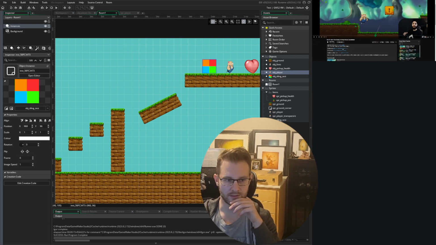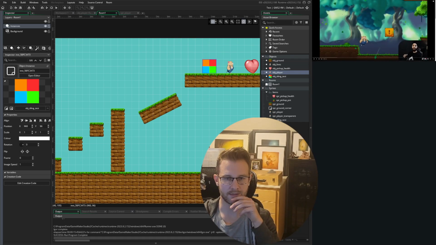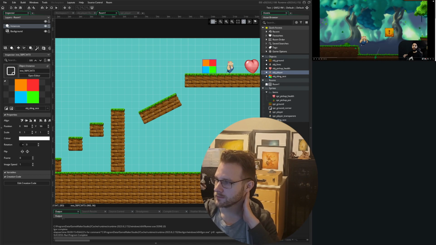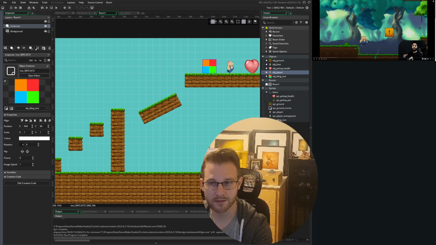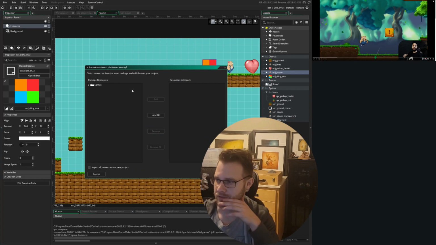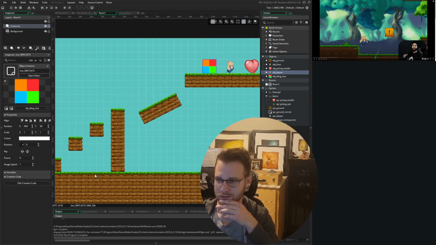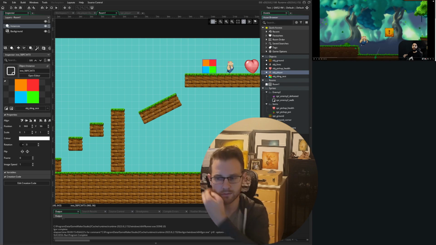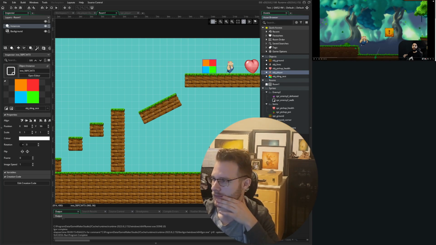So, as a tradition, let's see what we can do about getting an asset pack. And drag that in here. That's not gonna work tonight, not just click and drag straight from the browser in. All right, try again. Import asset package. Yes, please. Add all. Thank you. Import. Okay, so now we have enemy 2. Lovely.